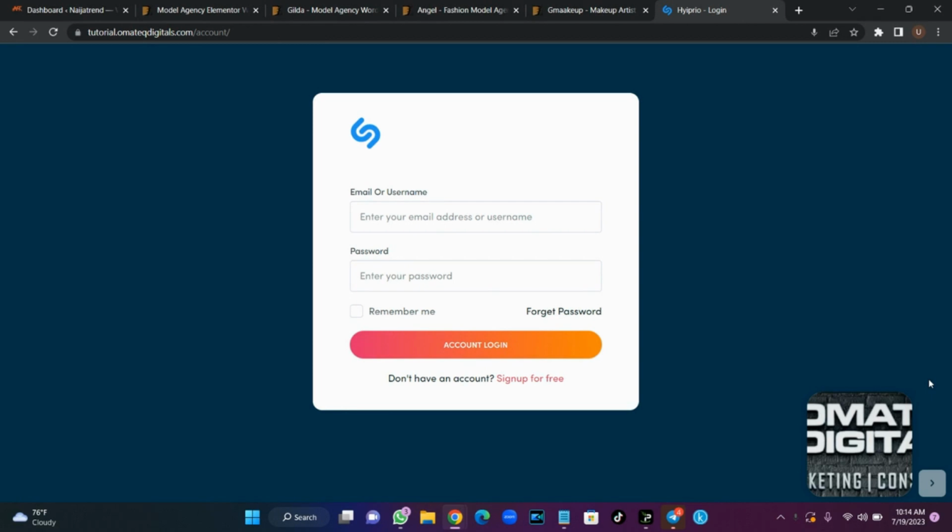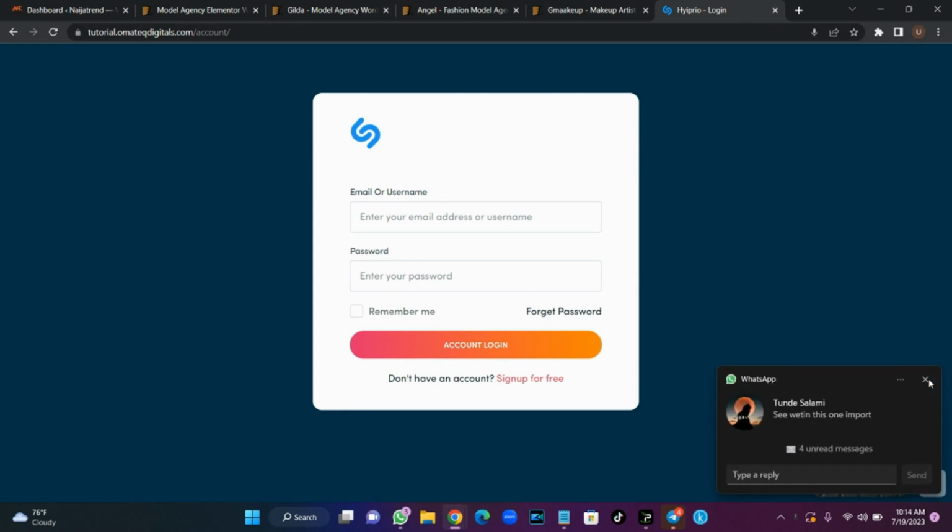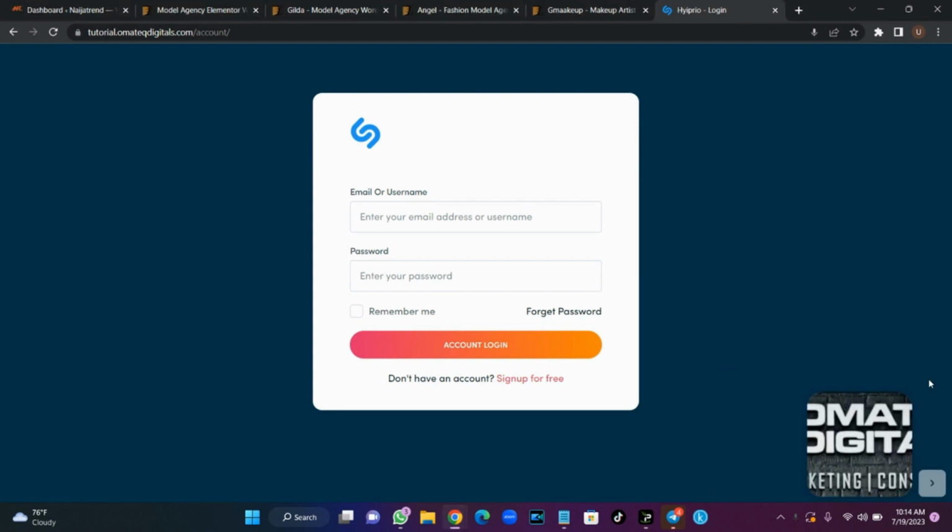I'll break everything down. I will not be fast. I'll just take my time and explain the backend of every investment script. Now, every Laravel investment script has its own different backend and how it functions. Like it has its own functionality. Now, the backend I'm using for this tutorial might be different from the backend you are using. For the record, this is a crypto investment backend website. So I'm just going to take you through.